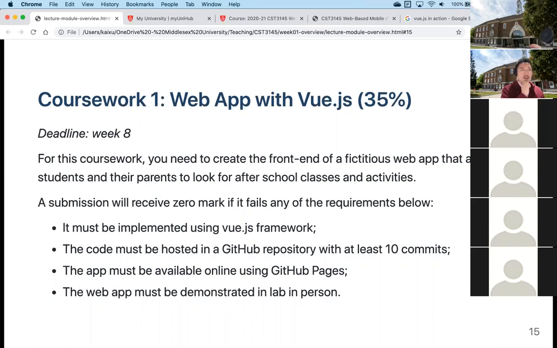I have another question from Alexandra: when are we going to find out the exact date of the submission? The exact time will always be 5 p.m. on the Friday of the week that it is due, but obviously this will also be set on the submission page. So for coursework 1, it will be 5 p.m. on the Friday of week 8.